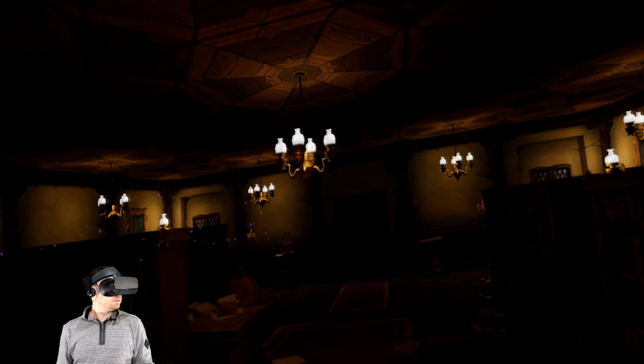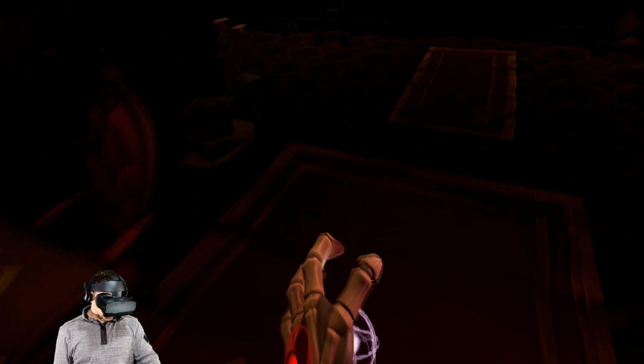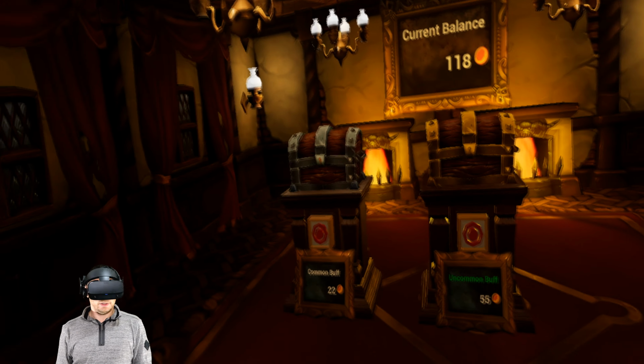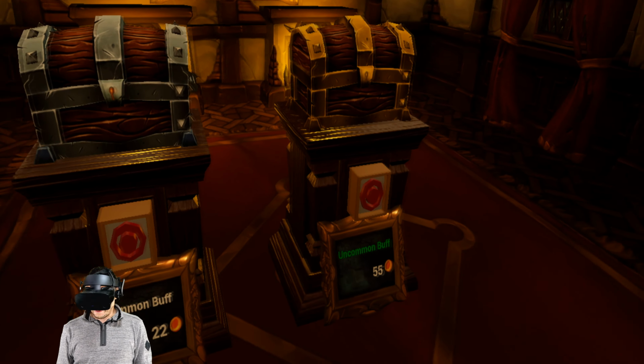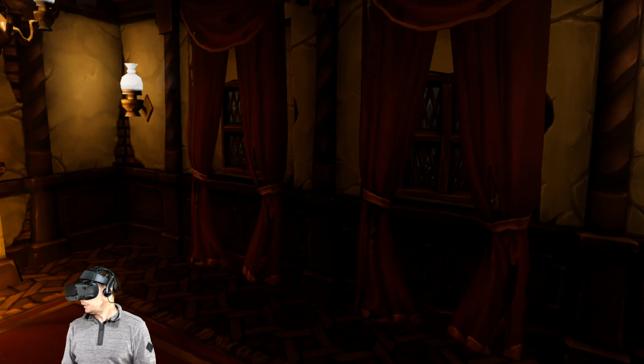Okay, so I could move on. There's only one door to go through, so we'll go through that door. I could really do with some health. Talking about, I don't have health. I have an uncommon buff as well. Try an uncommon buff. Got the money.